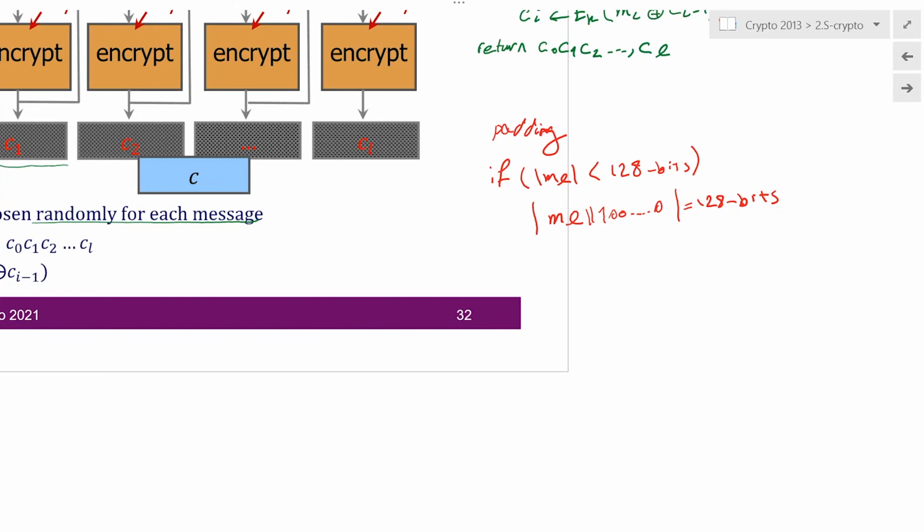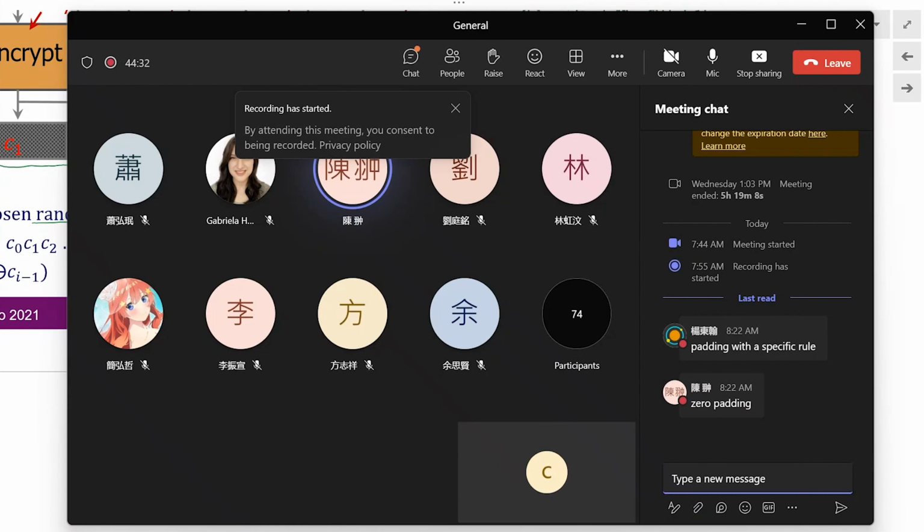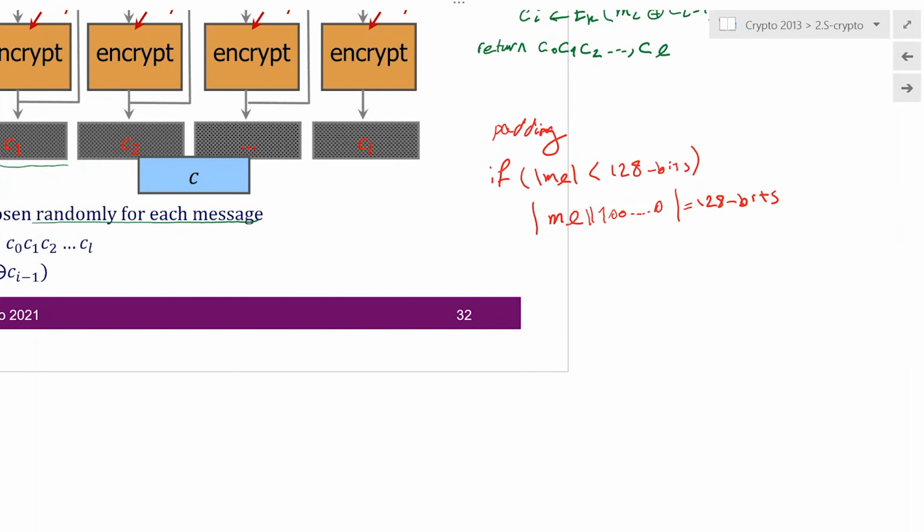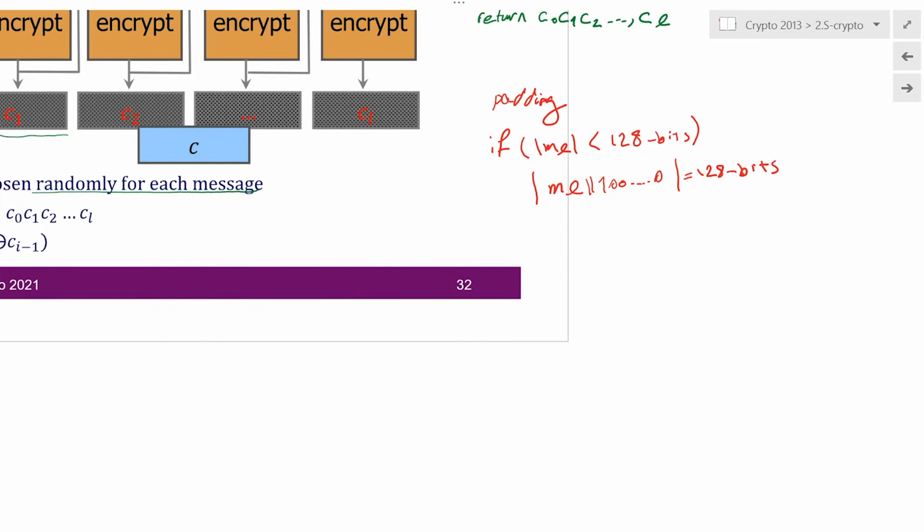If we don't need the padding and the bits ending is already 1, how do you know whether we do the padding or not? Right, very good one. So that is where I was trying to get into. What if the ML is perfect and it is already 128 bits? So adding this rule, the recipient would go ahead and try to remove some bits, which would basically destroy the message because those are not padding. It happened to be ending with 0 and there's some 1 somewhere. So how do we deal with that?